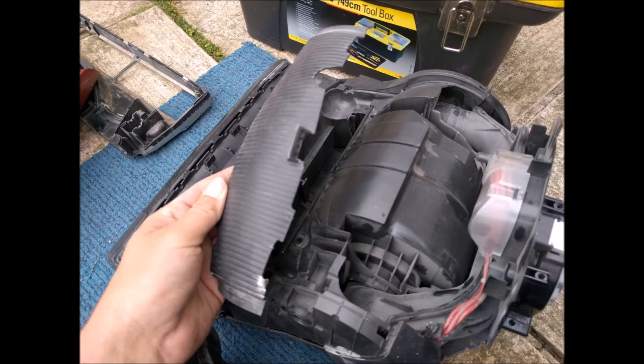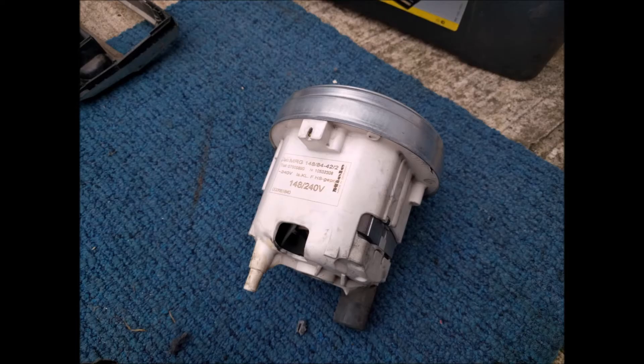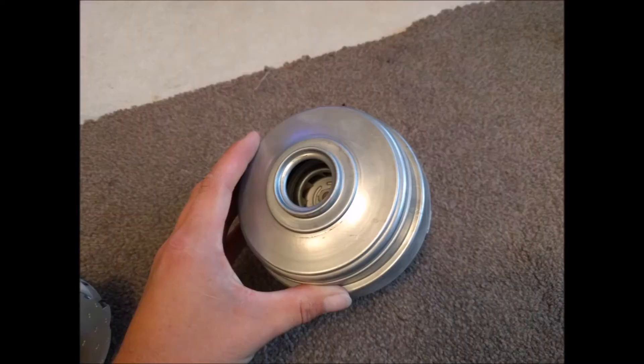This bent-up piece lifts off. It does slide about okay but I think somebody's been in here before. Four more screws remove the motor housing from the machine, revealing the motor in excellent condition — nothing wrong with this. It unplugs and lifts out very easily. For those who remember the Miele Evolution S5-980 I had last year — that is no more. I gave up, stripped some parts out of it, and sent it to the tip. I saved the motor and had intended to just drop it in. However, there's a size difference. Bugger.